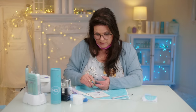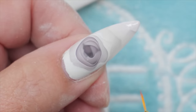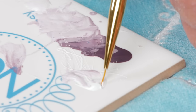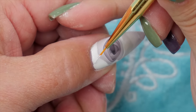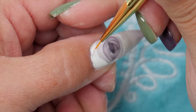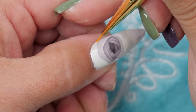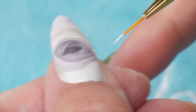And fortunately, the mistake that I made with the pigmented stuff, it's not too bad. I was able to file away some of the bump. Sometimes it can be so bad, it literally will flake off and it's kind of sticky and uncured. But that didn't happen in this situation. I got lucky. So I'm just going to get a little bit of white because this was pure white near the cuticle. And I'm just going to take a really tiny brush.